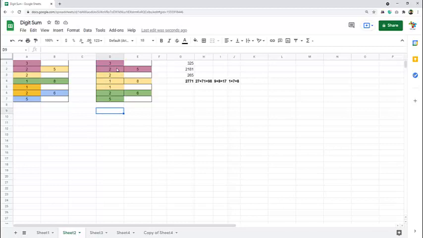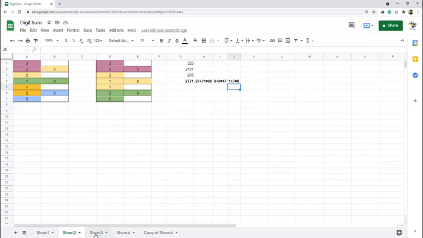We will now group them in 3 and 4 digits and then we will perform a digit sum. So instead of 32, 52 and 18, what we did is 325 plus 2181 plus 265. The sum of these numbers came to 2771. Now we have divided it into two parts, 27 plus 71. The answer is 98. Now 9 plus 8 is equal to 17 and 1 plus 7 is equal to 8. Interesting, right? Still not convinced?